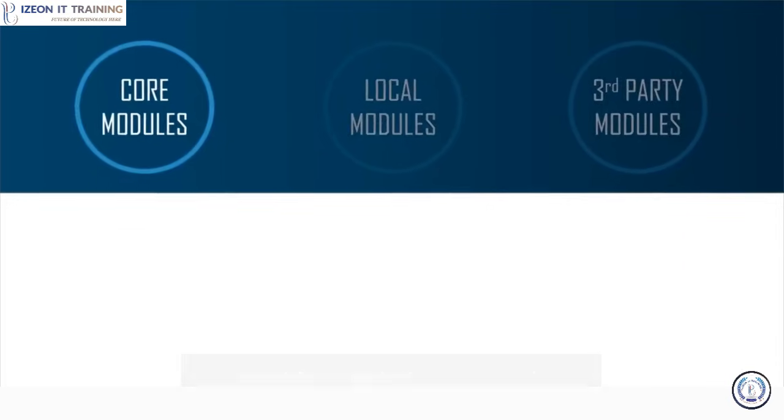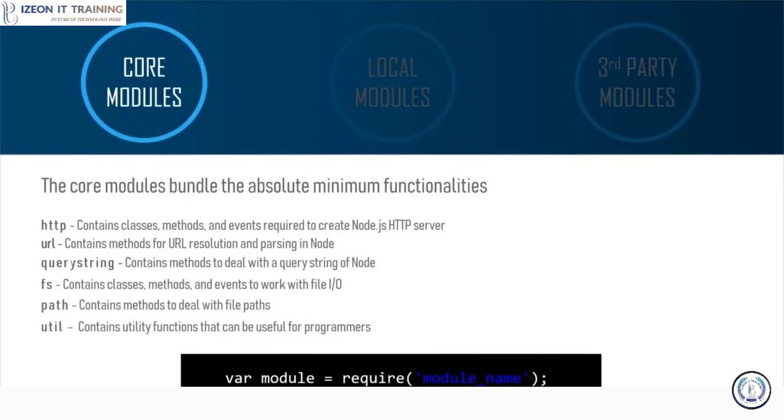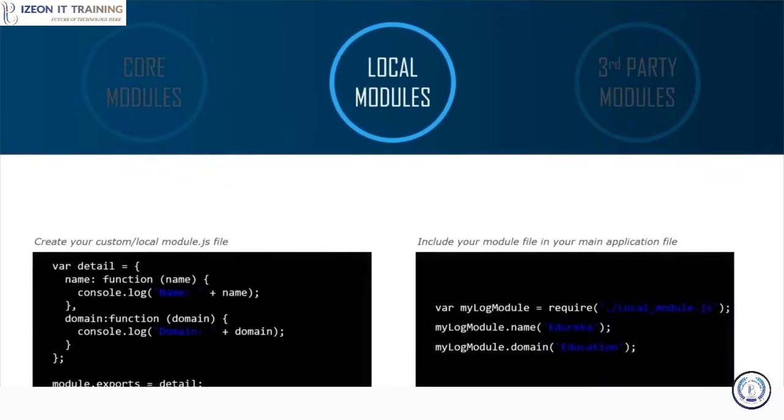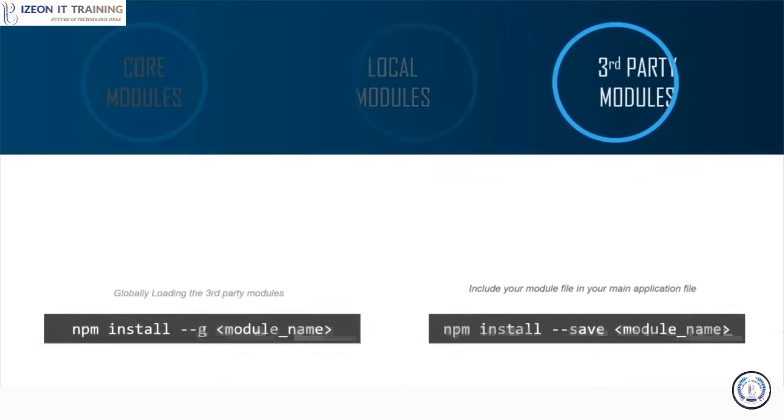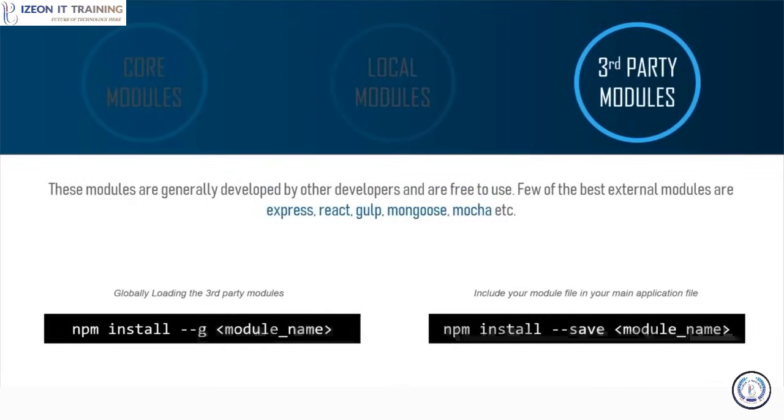So core modules are the ones that are actually available in the default installation of Node.js. You don't have to program anything, you don't have to install anything else, just Node.js to get the core modules working. A few of them are listed here, like HTTP, URL, query string. We'll be using them, and there are some others as well which we'll be using today. And then local modules. It is something that a programmer builds. It could be a function, it could be an object, it could be anything. The programmer builds and exports it so that other team members or other programmers can import that module and use it. It's like a custom module. And then third-party modules. These would be installed through the NPM repository.